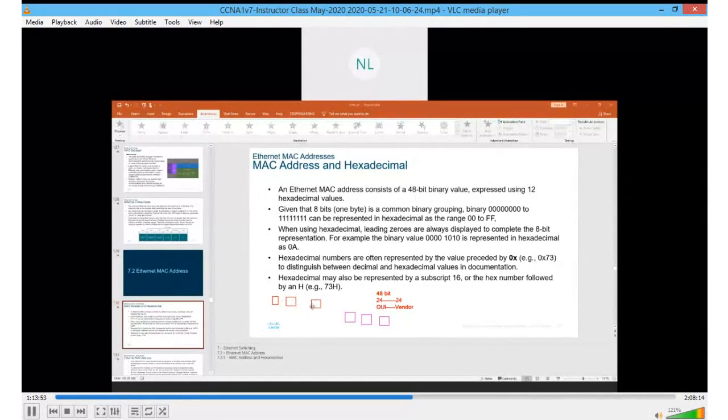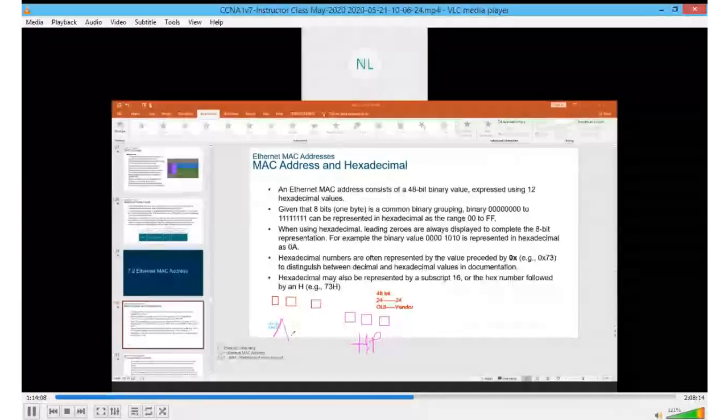So if IEEE says, okay, you, HP, let's say this guy is HP, and let's say this guy is Acer. So you buy from IEEE. The first 24-bit will be assigned to you. So if you open an Acer laptop, another Acer laptop, the first 24-bit for the MAC address would be the same. The last 24-bit can be different, and that is how we uniquely differentiate this from this and from this.